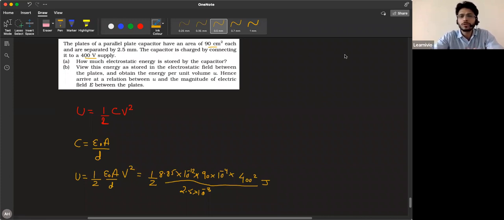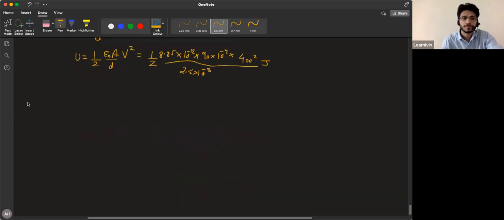The next thing that you can do is, there is one conceptual question. The question is, he says that you have a parallel plate capacitor. You place a dielectric within that parallel plate capacitor and you connect the battery. He will ask you to compare the capacitance of the capacitor before and after inserting the dielectric. He will ask you to compare the electric field inside the capacitor before and after introducing the dielectric. He will ask you to compare the energy before and after introducing the dielectric slab.